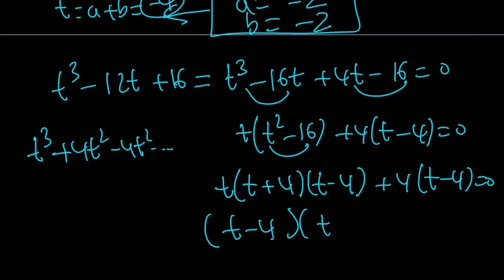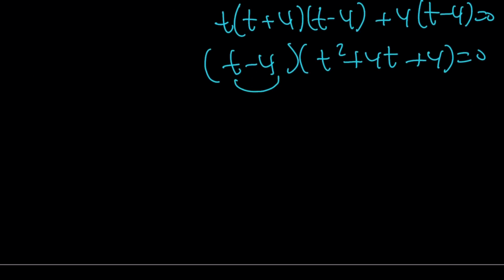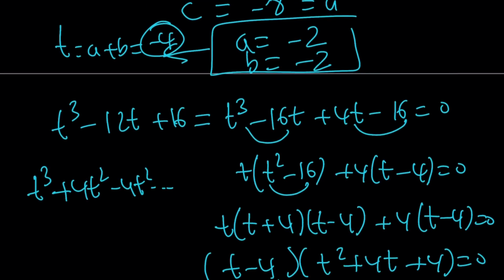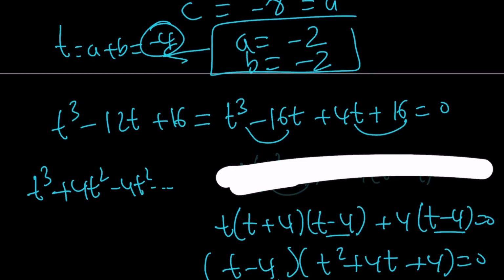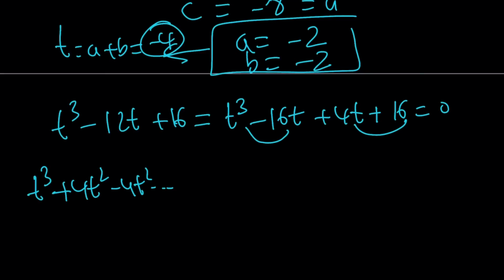Let's go ahead and write it down. t squared plus 4t plus 4 equals 0. And notice that t equals negative 4 is the one that we found from here, right, by adding those. By the way, this is supposed to be t plus 4. Now, how did I find... okay, yeah, I see my mistake. That is supposed to be plus 16. There you go. It's supposed to be negative 4, but okay, I messed up. Let me go ahead and fix this.